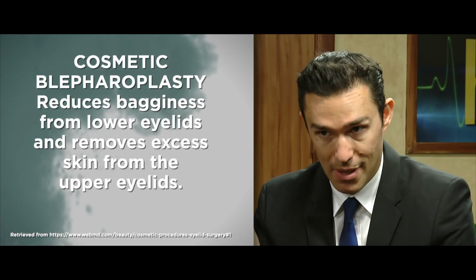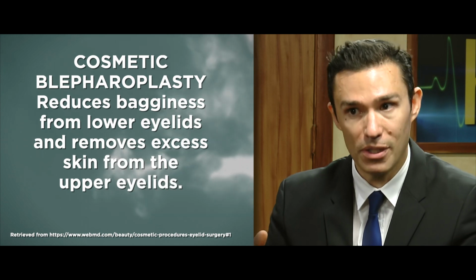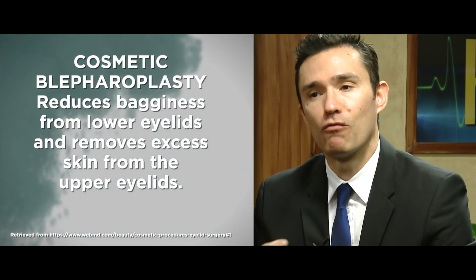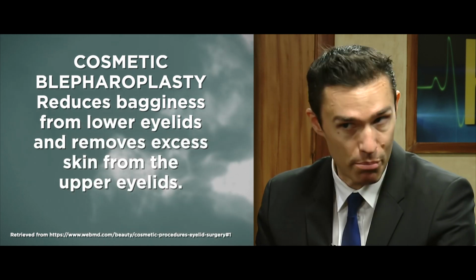That's a phenomenal point. None of my patients is 100% functional or 100% cosmetic. Everything that I do is a combination, a mix of the two. Because with the eyelids in particular, and many other parts of our faces and bodies, you can't do a cosmetic blepharoplasty and not take into account the functional role of the eyelid in protecting the eye. So the eyelids have to function better after your surgery, whether it's cosmetic or functional, than before.